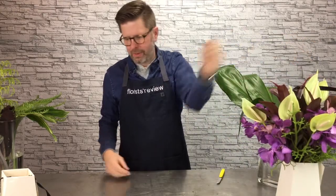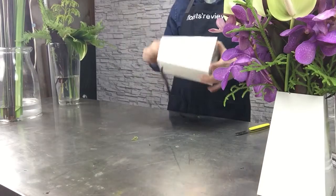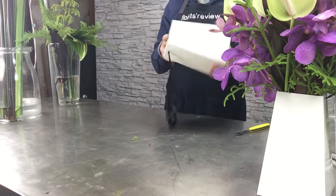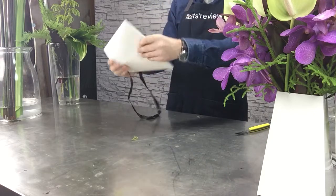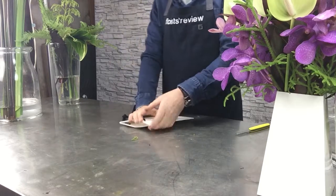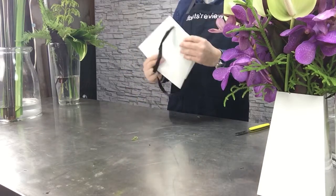Once they're done enjoying the flowers, it's super easy to disassemble. You simply pour out the water, make sure it's good and dry, pull up the liner, carefully fold it, you can flatten it, and your customer can use it again in the future.